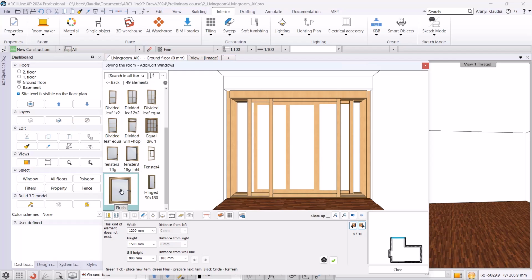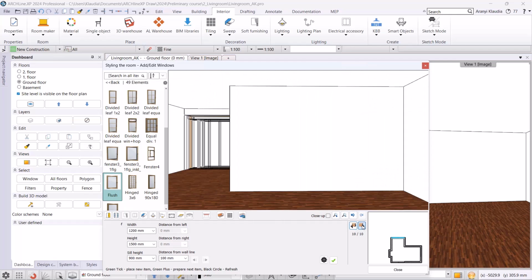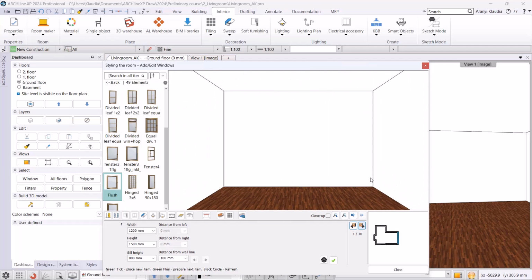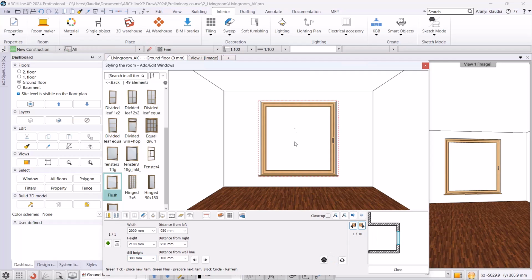We'll place a simple window. It immediately appears for me, but if I don't see it, I can easily find it in the library. I enter its parameters, width 2000 mm, height 2100 mm, sill height 300 mm. I want to place this window on one of the vertical wall segments, so I find it and press the green check mark.